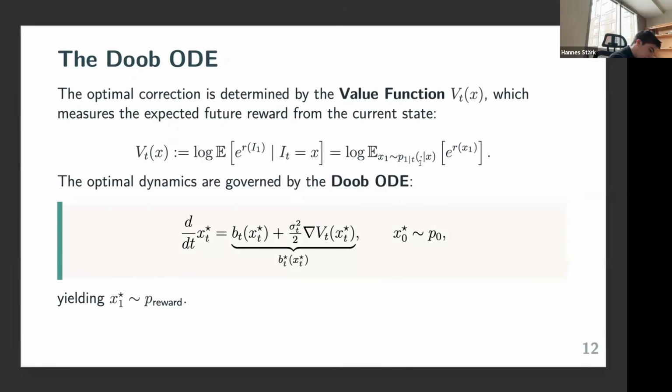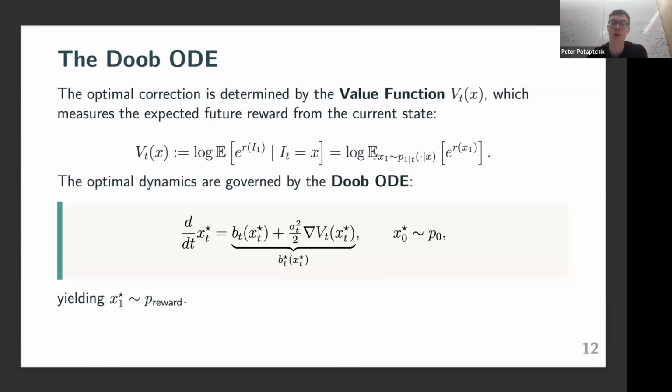And I'm just going to rewrite it here. Again, it's this expectation of the reward of X1, but now I'm indicating that X1 is sampled from this posterior distribution, right? This exact distribution, the distribution of the clean sample I_1 given I_t equals x. And just hinting at what we're going to do later, X1 from this distribution is exactly the distribution that our meta flow map is going to allow us to sample from.